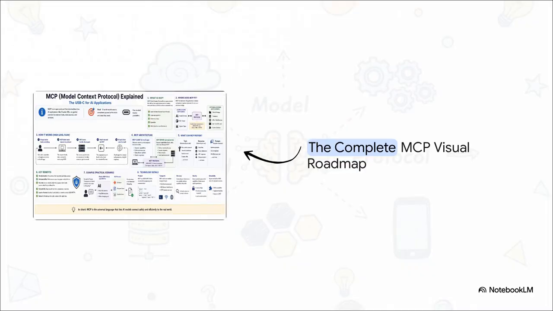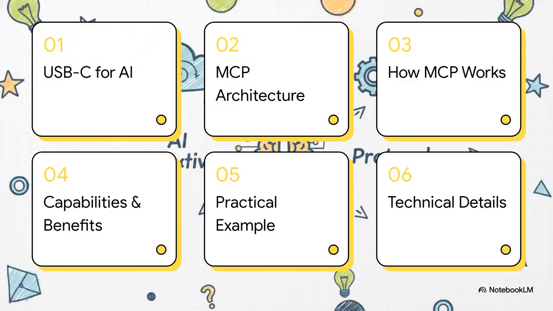Now, what's really interesting about this slide is that this infographic is basically our master map for understanding the whole system as it stands today. Over on one side, you've got your AI applications, and on the other, your external systems, your files, databases, APIs, the whole shebang. And right there in the middle, that's the MCP protocol connecting them. We're going to unpack every single piece of this roadmap so you know exactly how the data flows securely from end to end.